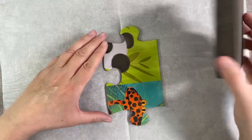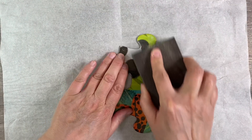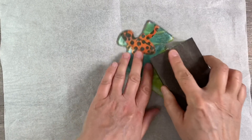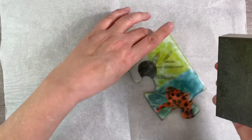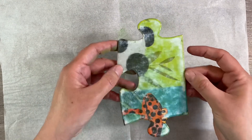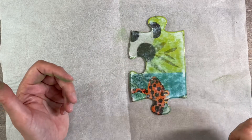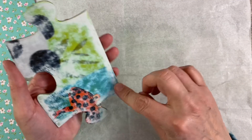I want to add number three to my collection. There's a little bit of prep with these because they've got a very glossy surface. I'm going to use a sanding block and just take the shiny surface off my jigsaw puzzle piece, just to make the paper I add to it stick properly - otherwise things don't stick down very well with this glossy surface. You only need a light sanding. I'm doing mine on a piece of parchment paper just to catch the dust.